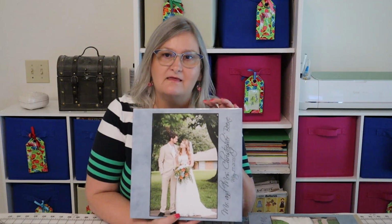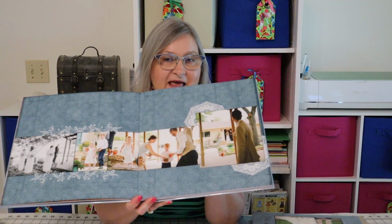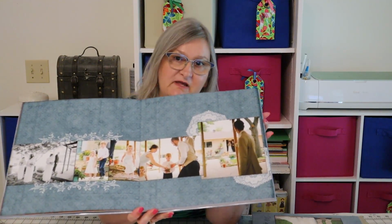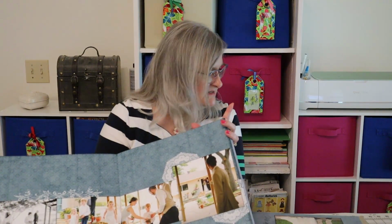The Costco only offers the budded premium lay flat pages. That is the only page option they have available. Their basic album includes 30 pages. So a 30-page album with the lay flat pages, the base one, is $39.99.